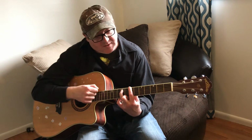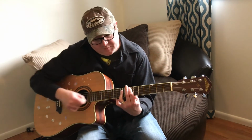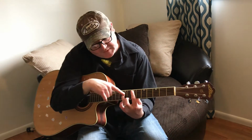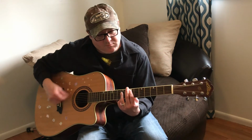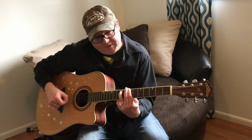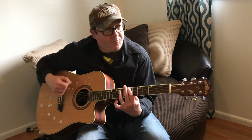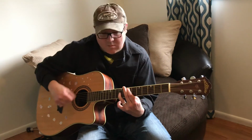Then the B, which is the 7th fret. So it's going to be B to E. The B is going to be on the 2nd scale, which is 7 and 9 on the 5th and 4th strings. So what we do there is bounce back from the B to E. Back to octave. We're doing the same thing again.